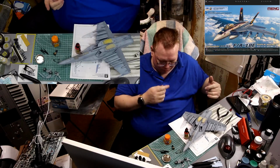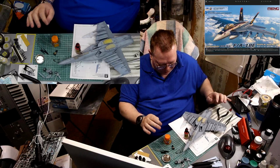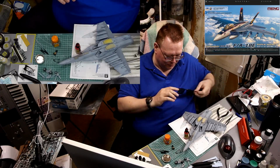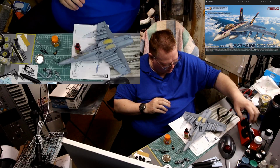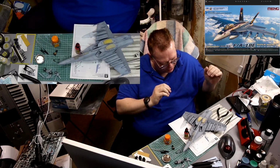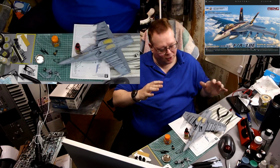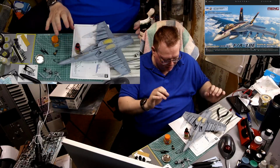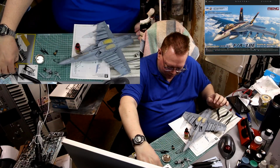What's next? Once this is dry and I can actually get rid of it, take it off of there, the next step is decals. Okay, I'm going to put decals on this guy. And then once the decals are on, then we'll worry about getting the canopy on and the landing gear. We'll do the panel lining, but that's not going to be tonight because this has to dry. I want to let that dry just like that, and that'll be nice and happy, and I'll be happy.